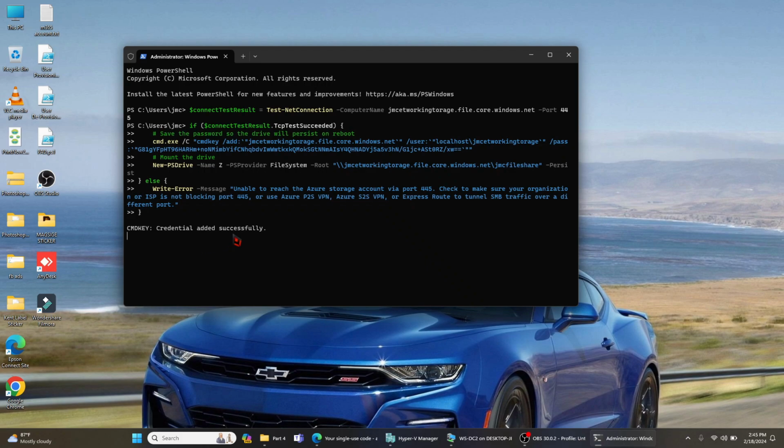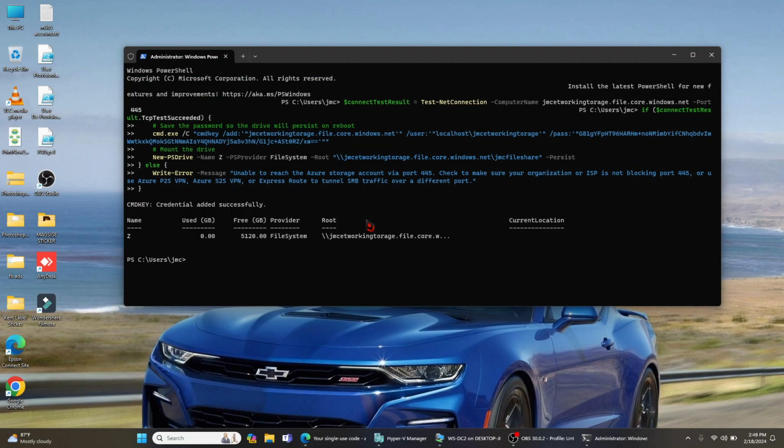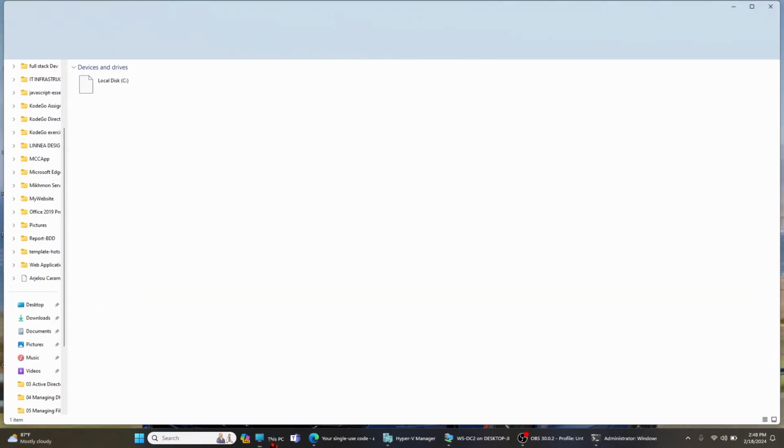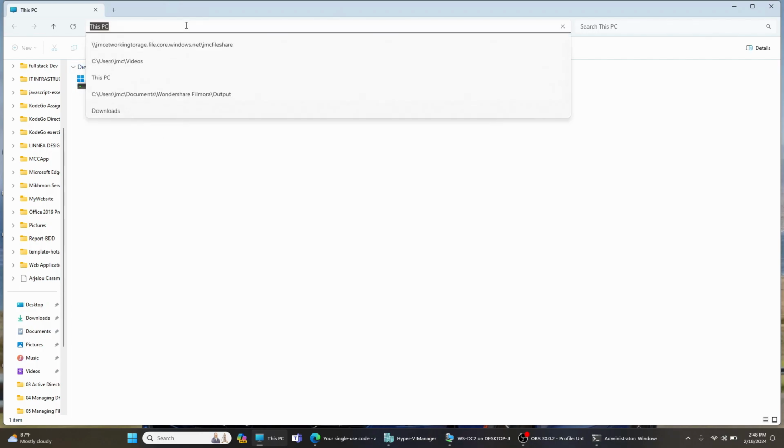Okay, credentials added successfully. So we need to wait for one. Okay, and then after it is created successfully, we need to map this location in our client PC. So File Explorer, and this one we need to paste.